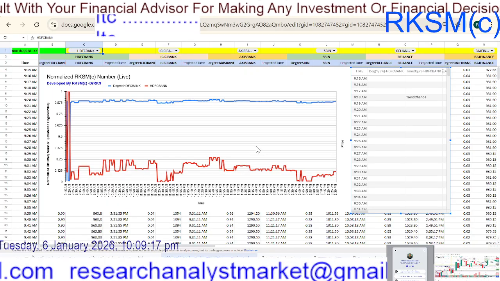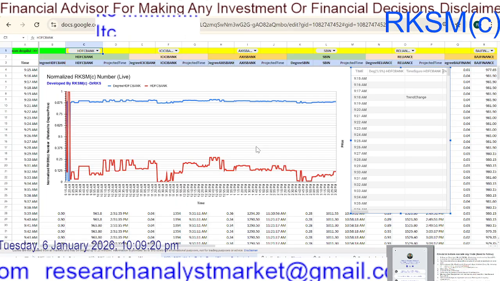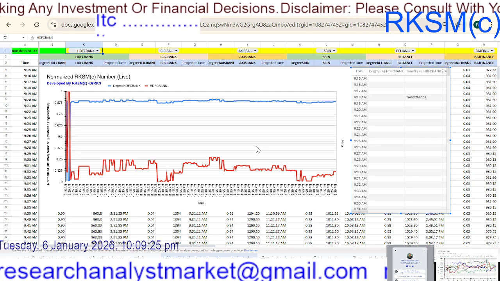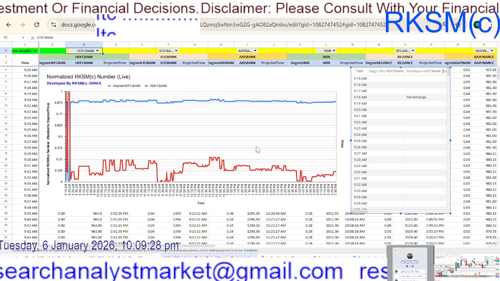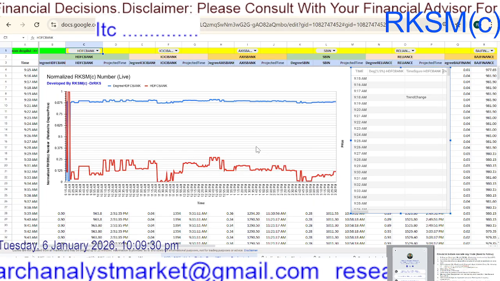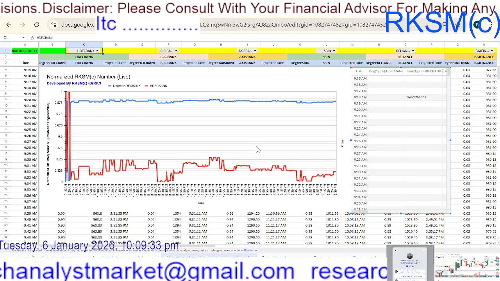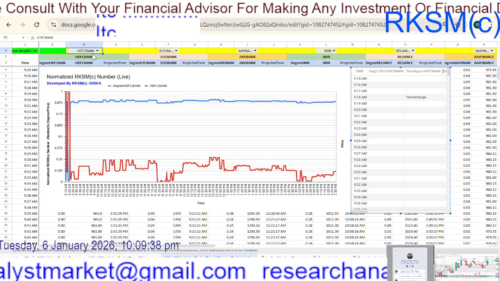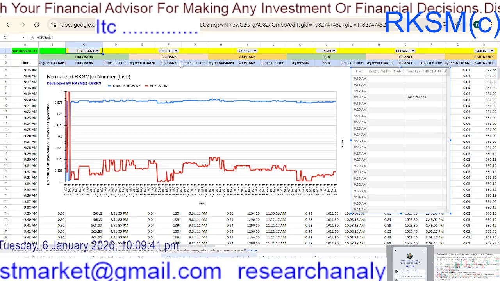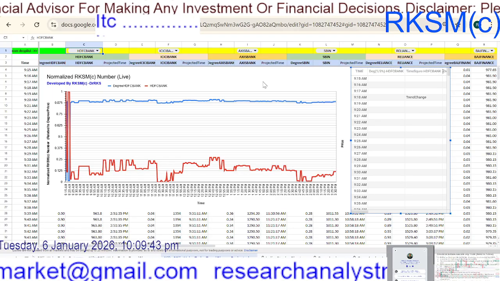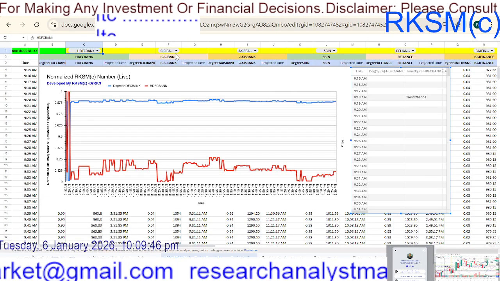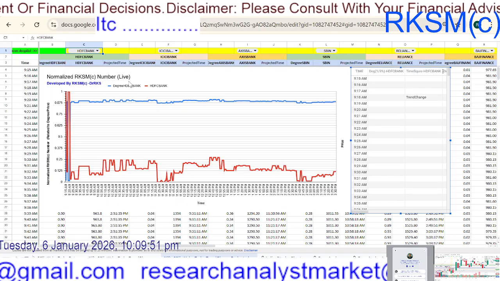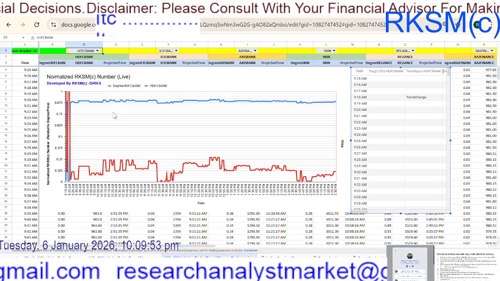This tool applies to all listed Nifty 50 stocks. As you know, there are 50 stocks listed in the Nifty index, so we can apply this tool on those stocks one by one. I have selected a few stocks here, like HDFC, ICICI Bank, Axis Bank, SBI, Reliance and so on.